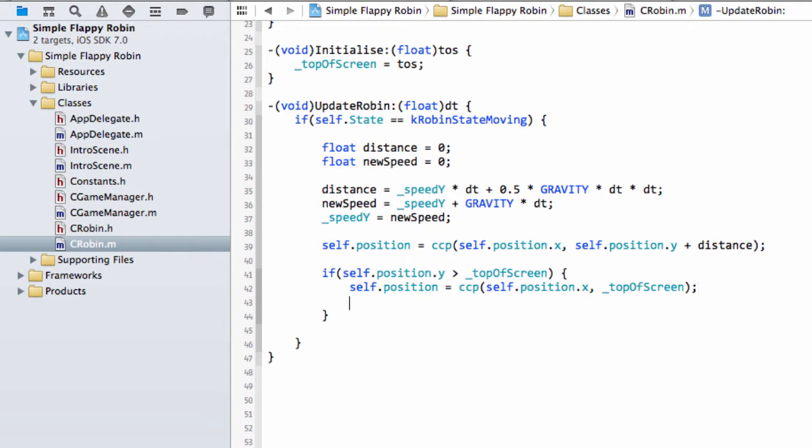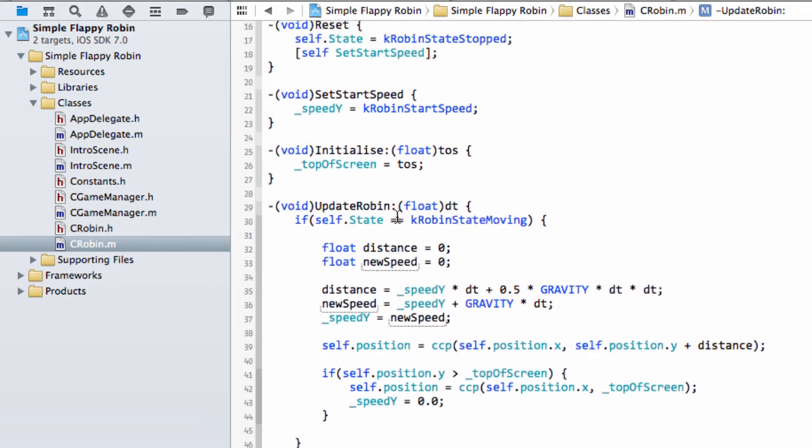But what we also want to do is, it would still have a speed maybe positive going upwards here, which would make it stick to the top of the screen. We don't want to do this, so we'll set the initial velocity now to 0. So once it hits the top of the screen, what we'll see is it'll start falling down the screen. That's all we need to do then for the Robin.